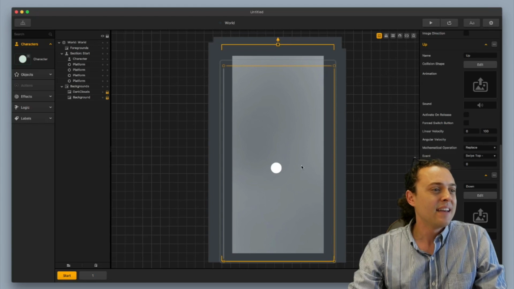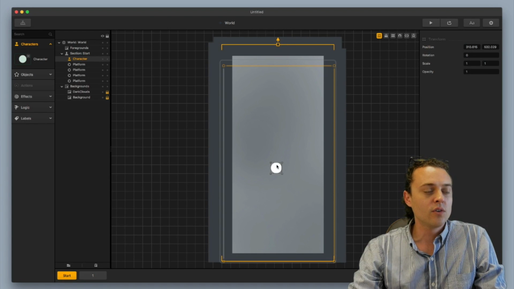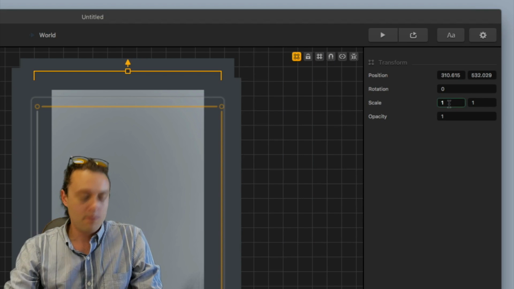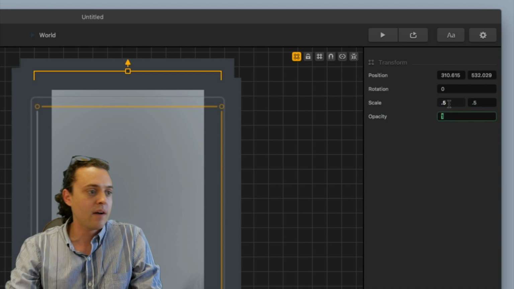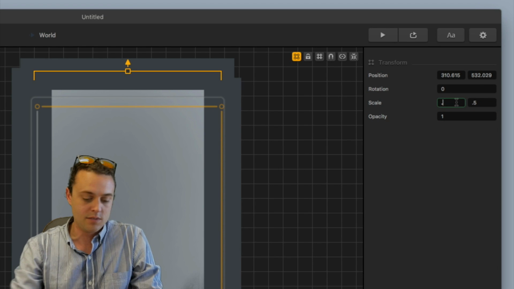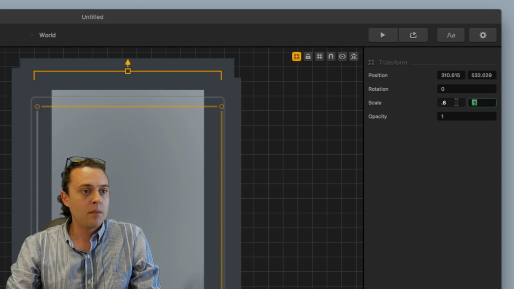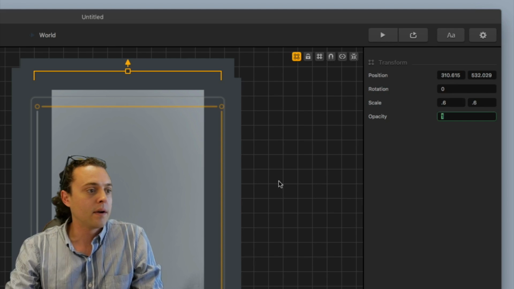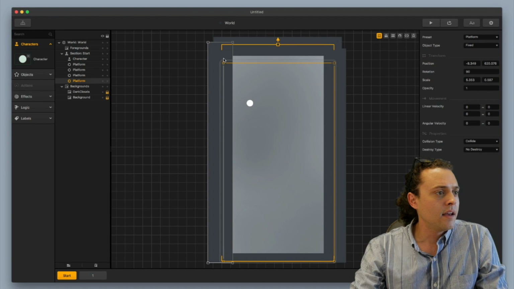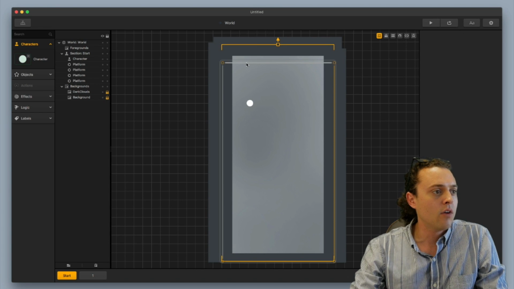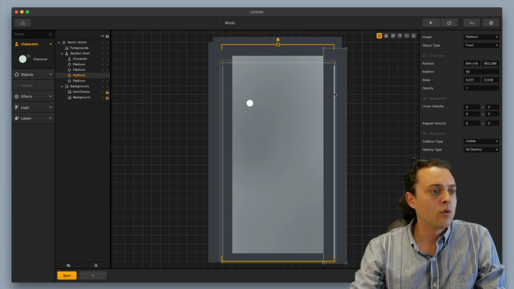Okay, great. Now the next thing I want to do is, this character looks a little bit big, so I'm going to zoom in over here. I'm going to shrink this down to 0.5 and 0.5, make it real nice and tiny. Actually, let's make it 0.6 and 0.6, a little bit bigger. Okay. Great. I'm going to extend the game frame. No, the game frame looks good. Let's go ahead and make all the bars be gray. We'll see that later. We can do that later.